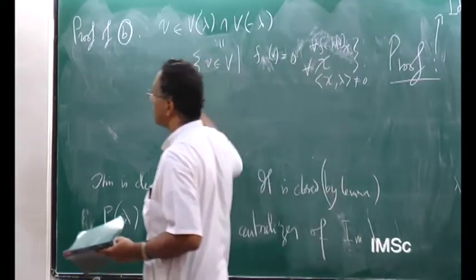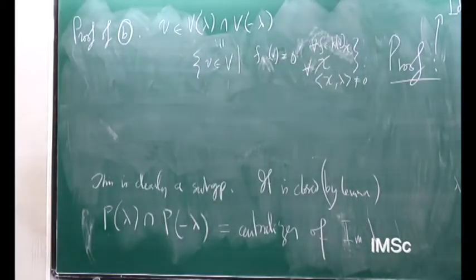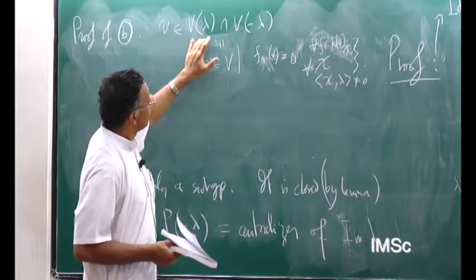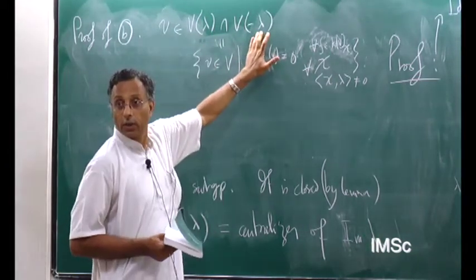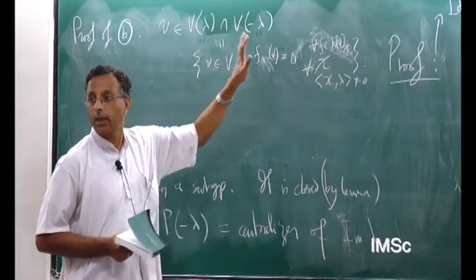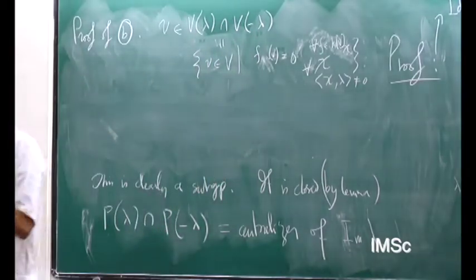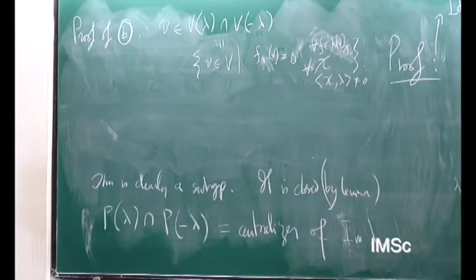Right? V lambda is the locus of zeros of this, V minus lambda, so it belongs to the locus of this and the locus of zeros of this, which means precisely that it is 0 on all those functions and 0 on all those functions. Right? Okay, that's what it is.